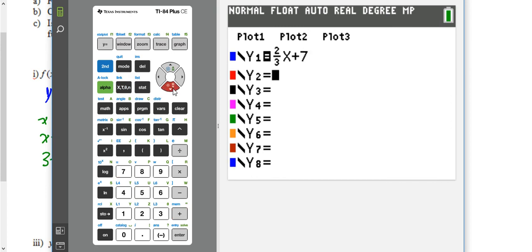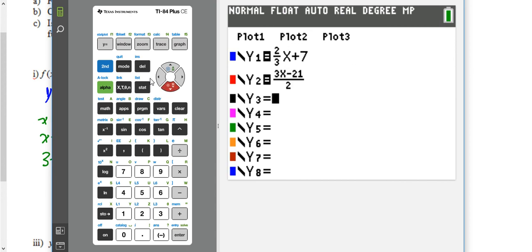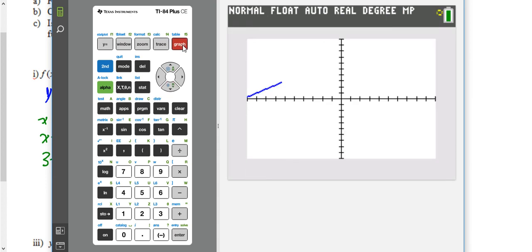That's my y1. In y2, I'm going to type in that new equation that I just built. And again, it's alpha y equals option 1 is my shortcut. I have 3x, and that's going to be minus 21 up top in my numerator, all divided by 2 in my denominator. That's pretty much good. If I hit graph, let's see what happens. I have two lines and they look like they're converging. Kind of hard to see that these are inverses of each other, but let's pick a coordinate and double check.